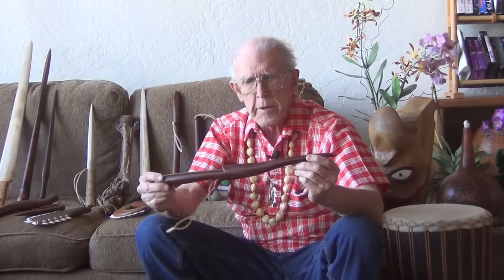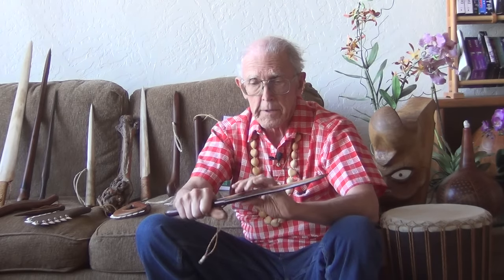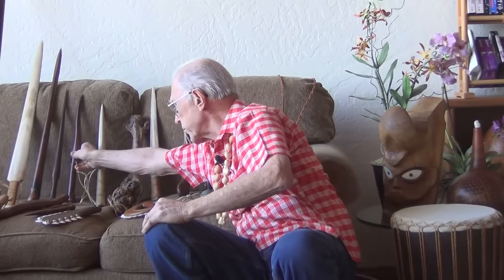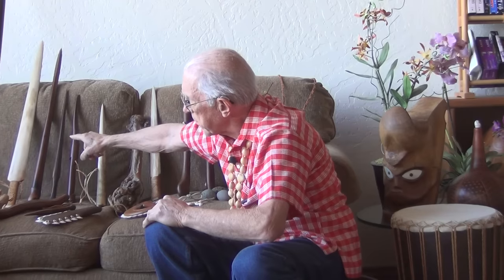This is another type of pahoa or dagger, and mimics the type that was from Kauai. It's got some light streaks in here, and the wood, kauwila, means the lightning. So the light streaks in the heartwood like that probably reminded Hawaiians of lightning, and that's where it got that name. I've carved a little warrior's head on the end of this one just because that's what came to mind when I made that. So all of these things I've made with the exception of two: that long swordfish weapon I did not make, and there's one other thing over here that I did not make.